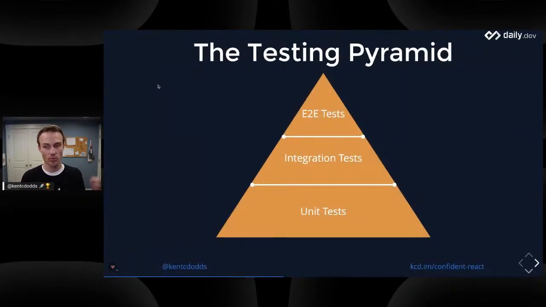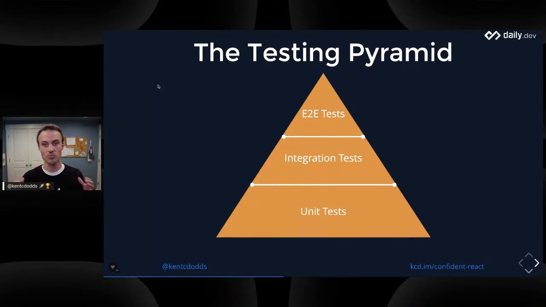So many of you have probably seen the testing pyramid. There are different levels of testing. There's end-to-end testing. That's kind of like you have a browser that pops up and you have a little robot that fills out all the forms and stuff. Then you have integration testing. And when we're talking about UI, this is like you have a page of components and you interact with the components that are on that page. So it's not like the entire app necessarily. It's more focused on a single page or a set of components. And then unit testing is much lower level. It's like pure functions and maybe an individual component, depending on how you define a unit.